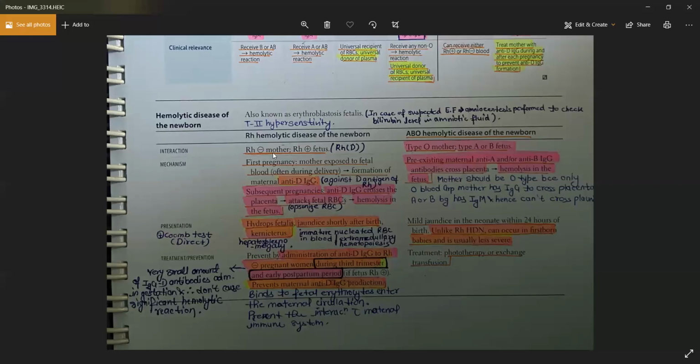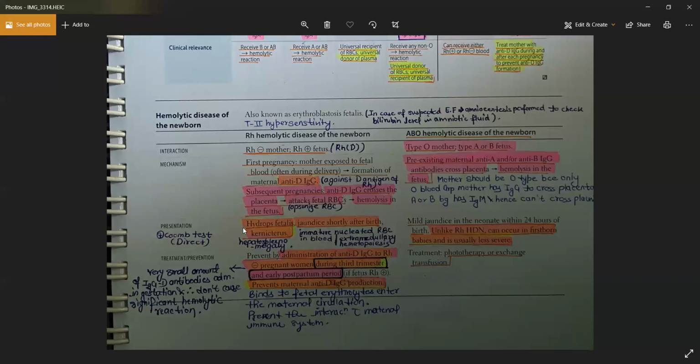Hypoxia will happen, right? Compensatory mechanisms will take place, and your heart will start pumping more blood so that more oxygen could be delivered to the tissues. In doing so, the heart will ultimately get exhausted, and when the heart gets exhausted, what's gonna happen? Edema throughout the body, right? You will have ascites, the pulmonary edema, right? Your kidneys will fail, the liver will fail, and hepatic congestion will occur, splenic congestion will occur, and all of that is known as the fetal hydrops. Okay, yeah, hydrops fetalis.